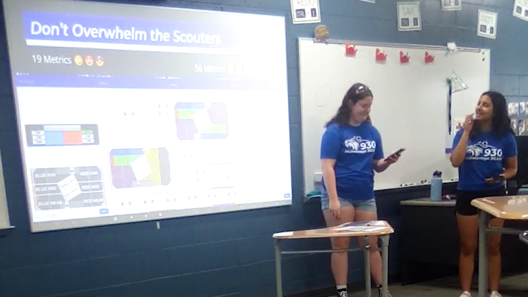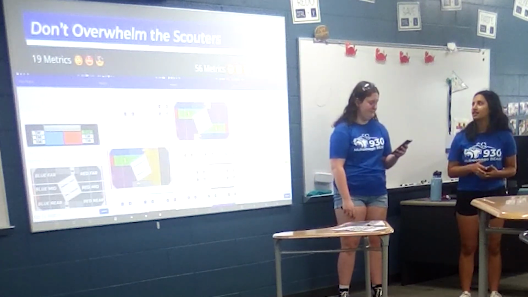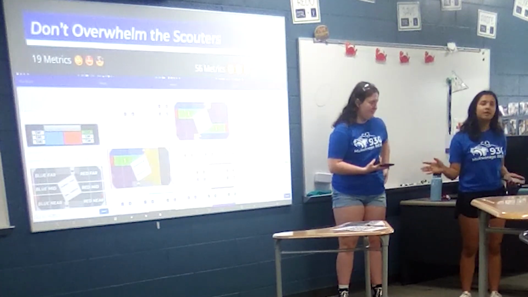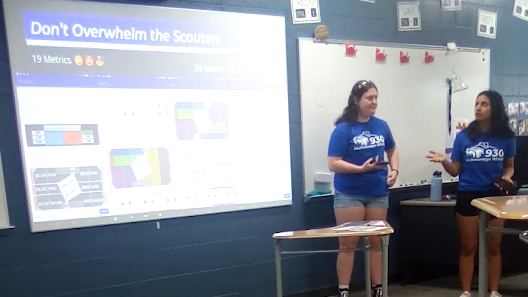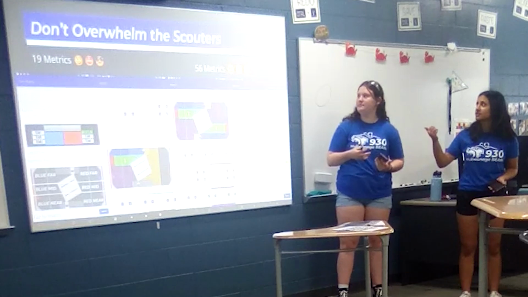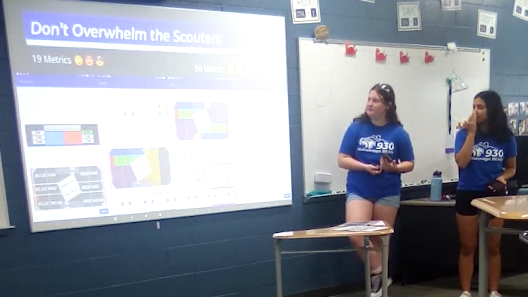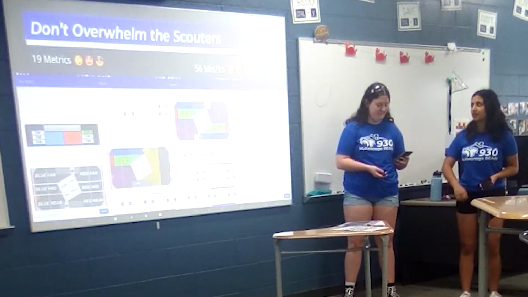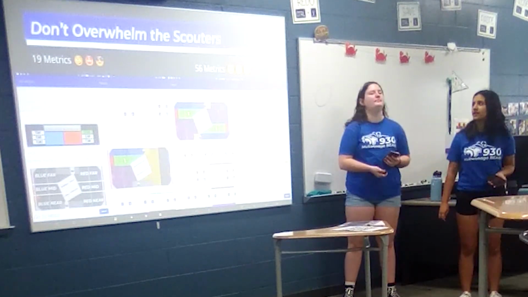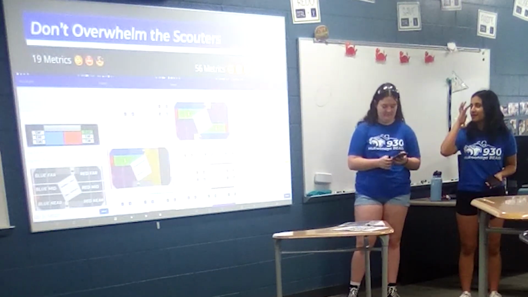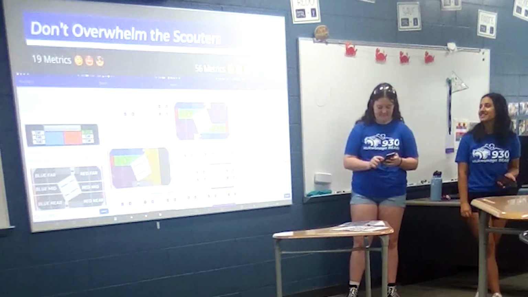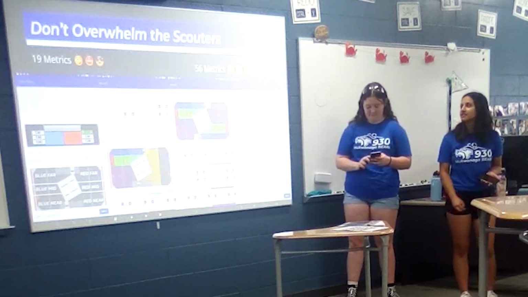So going back to the metrics a little bit, this is an example from a couple of years ago, and the slide itself is overwhelming, but just an overview: don't overwhelm the scouters. On the right, you can see that there's tons of metrics. It's got to be crazy to try to watch a robot and fill all of that out and keep track of what's going on in the field. That's got to be impossible to read. And on the left, to be honest, it's still a little bit convoluted and hard to understand, but there's a lot fewer things to keep track of.